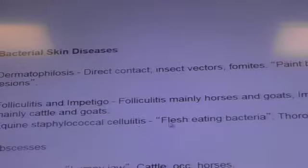The reason that it's important for you to diagnose that is because this is the dreaded flesh-eating bacteria. I didn't invent that phrase, but I wish I did, because it grabs your attention, flesh-eating bacteria. And you know, the cases that I've seen, they do progress pretty quickly. It's pretty important for you to diagnose it quickly and to treat it quickly. In the notes, we talk about the staphylococcal infection spreading along the tissue planes, and as it spreads, it's killing the tissue. It's not really eating the tissue, but it is killing the tissue.